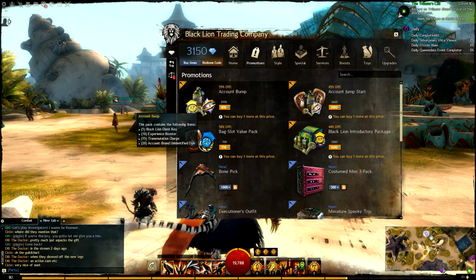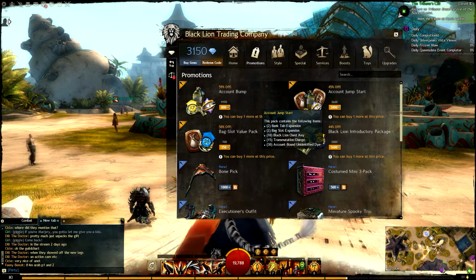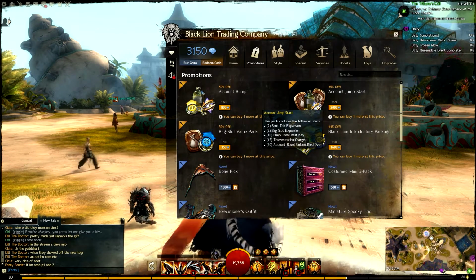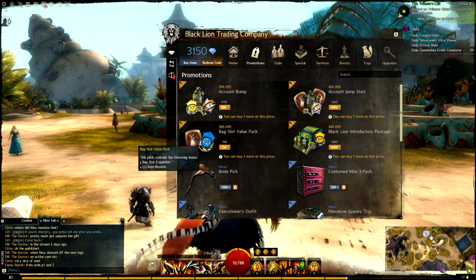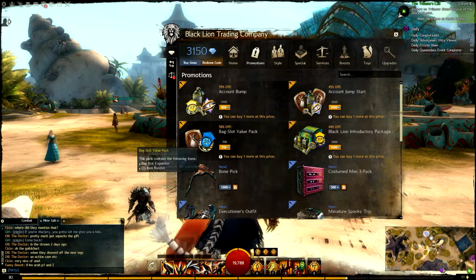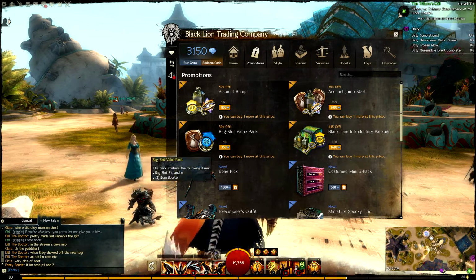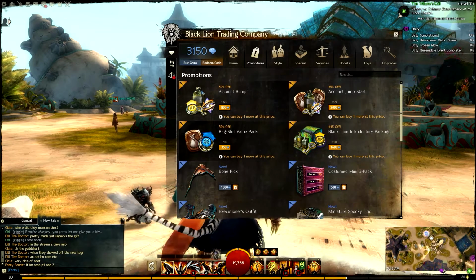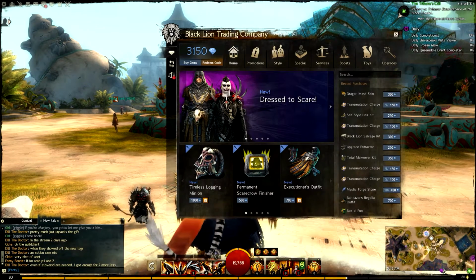Great. Account bump jumpstart, 2,000 gems, which is expensive. I understand that, but it's normally 3,620. So you have to kind of weigh the pros and cons. If you're doing back slots, you should definitely be buying these. I might actually buy some for my Revenant right now, but you can only get one more at this price. So I could buy one. So yeah, guys, that pretty much covers it.